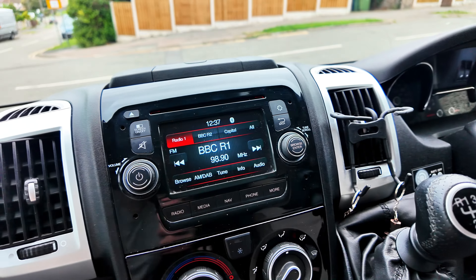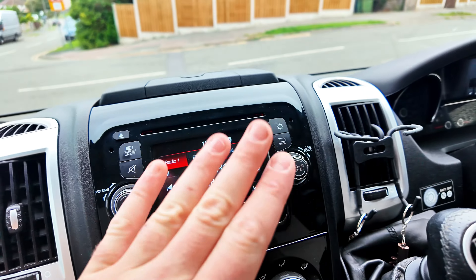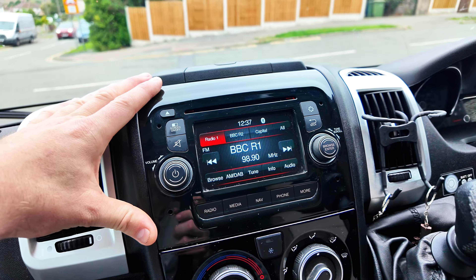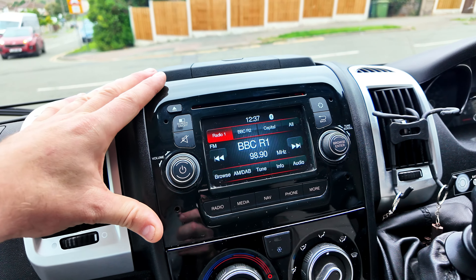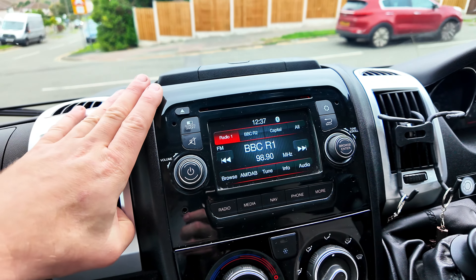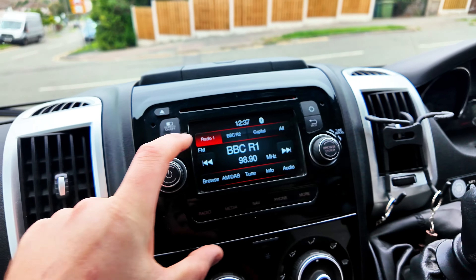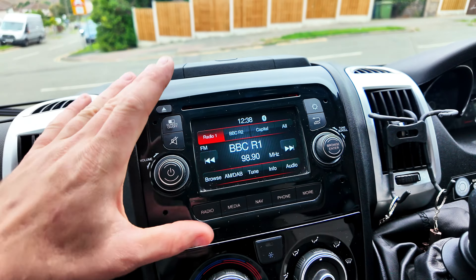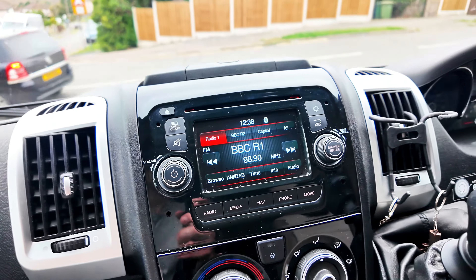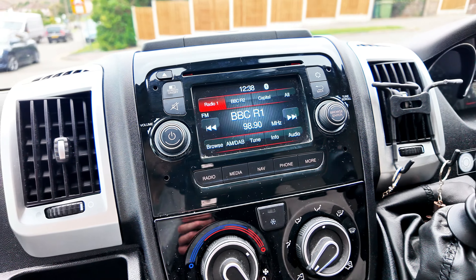Sound-wise it sounds great. It's got a colour screen, it's not too bad. It's got a nice shiny fascia. As far as head units go in the Ducatos — they do another van that's almost exactly the same — this is like the top of the line. They do some small single DIN ones, and they do another one without sat nav. But we're going to upgrade it today. I want a little bit more. Let me get you guys set up on some form of camera attachment and we'll start removing this one. Let's get on with it.